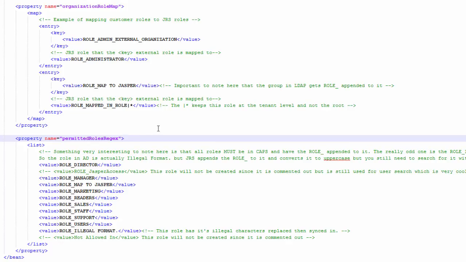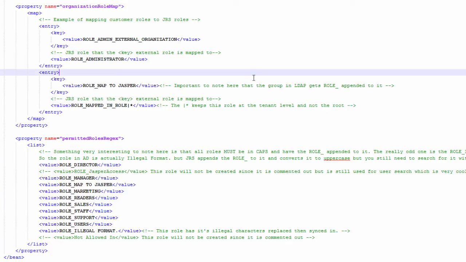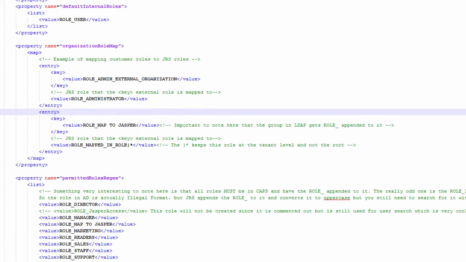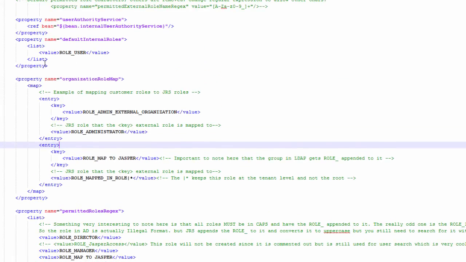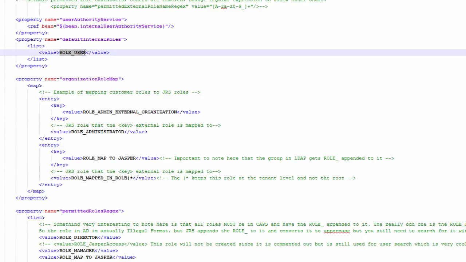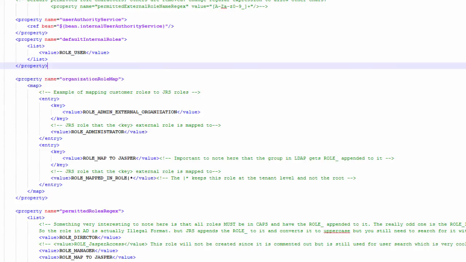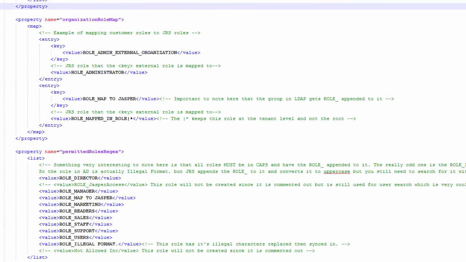In fact, the other job too is, I'll scroll up just a little bit over here, to also, by default, add any default internal roles to the user as well. If you've used the system for a while, you know that if a user does not have the role _user, they can't do anything. So not only are we going to map in any roles that are found when the user is logged in, we're going to map in a default one too, or any other default ones you'd like. So that's nice, right? That's pretty cool.